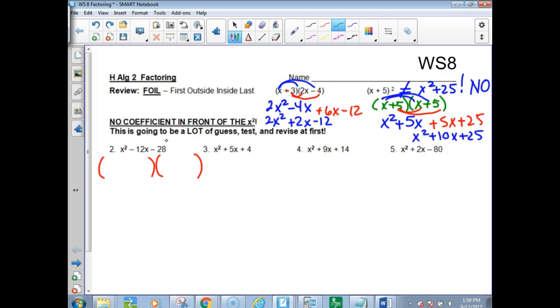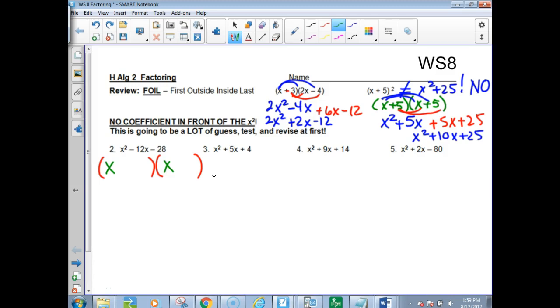So the first term, x squared, comes from multiplying the term that goes here and the term that goes here. So that should have been an x and an x. Now we need to get the last term to be a 28. So that would come from the last terms multiplied. Since this is negative, one of them will have to be positive and one of them will have to be negative. If you've already been taught factoring and understand it, I'm just trying to teach it as if someone hasn't done a lot of factoring before and doesn't know how to do it so much. So please bear with me if you already do know how.